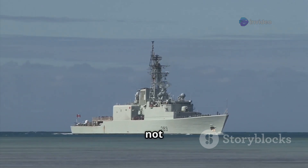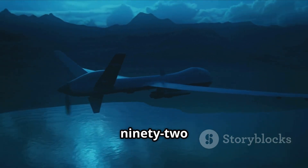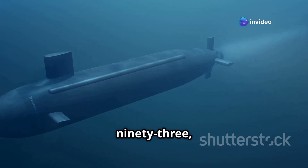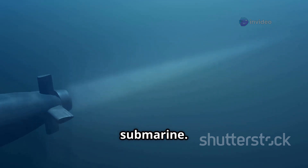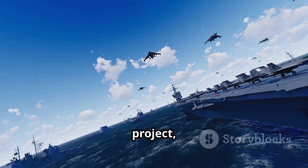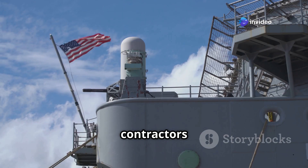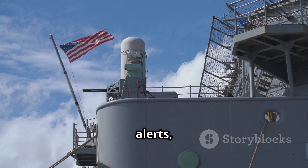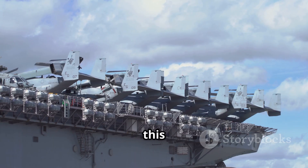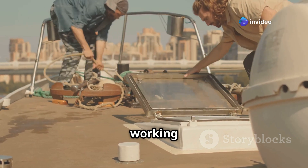Type 91 is not the only futuristic drone ship in the works. The UK is also developing Type 92, another uncrewed vessel meant for anti-submarine warfare, and Type 93, which will be an unmanned underwater submarine. These are part of a bigger program called Project Cabot. Under this project, the Royal Navy wants to build two types of drone fleets: one controlled by private contractors to patrol oceans using AI and send alerts, and another fully government operated for direct defense missions. The Type 91 fits into this long-term strategy of building a hybrid navy, with both humans and machines working side by side.